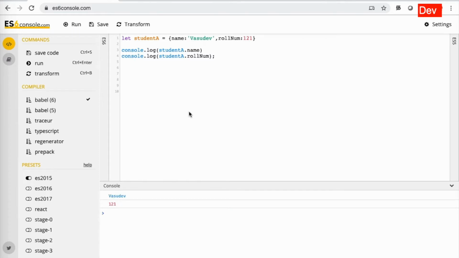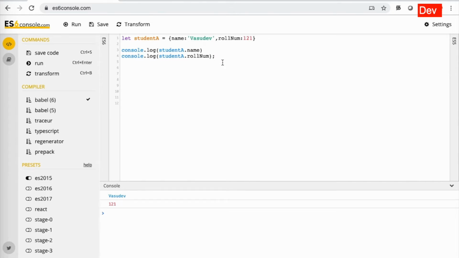Okay, so see that. Constructing an object is simple with the help of a curly brace and the property name, or maybe property key, and the value. Key value pairs, or name value pairs, whatever way we can understand. If you see, on the left hand side, the property name, I don't use quotation, whereas for the value I define, if it is a string it goes within quotation, if it is a number, I'm directly using it.